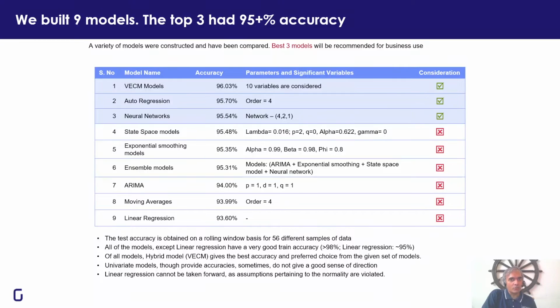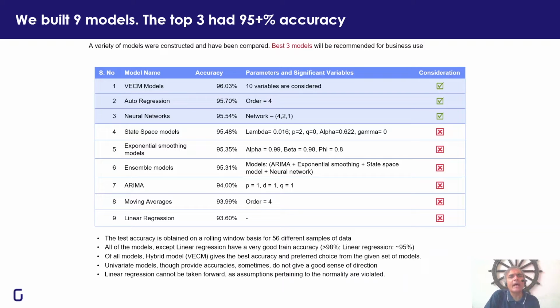Overall, instead of building one model, we built 9 models. We found that different models have different accuracies for different time periods. So we took an approach that combined these models. And overall, the vector error correction model, for instance, had a pretty good accuracy, 96%. Autoregression was only slightly further behind. Neural networks were only slightly further behind. But on average, they were giving something in the order of 96%. But even linear regression was giving some reasonably good results. 93.6 is not bad at all, but we said let's just keep it to these kinds of models. And we presented these results at that particular point in time.